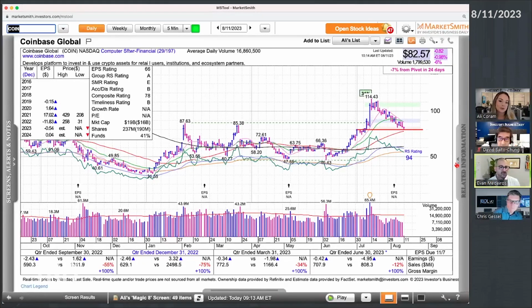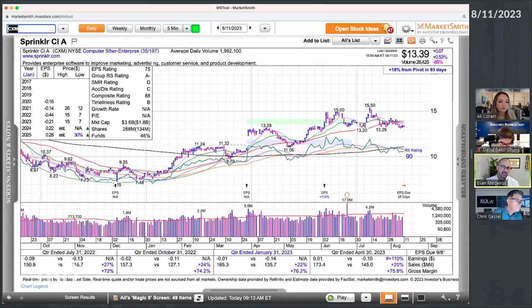Absolutely. So if you want to, I didn't mention this one at the top, CXM, if we look at that ticker, this is just because I have the actual number. This is a position we just bought like 2 days ago. This is a pullback setup in the longer term system. I think exact entry was like 1333. And to put some real specific numbers to it, position size is 6.5% of the total portfolio value.